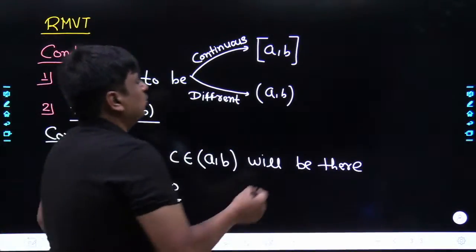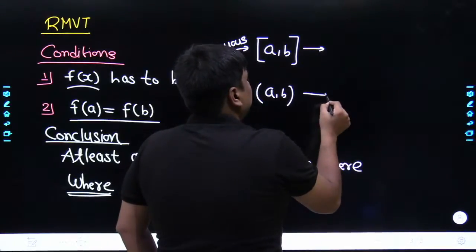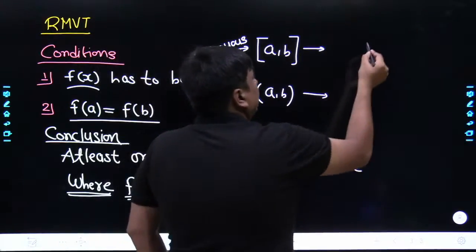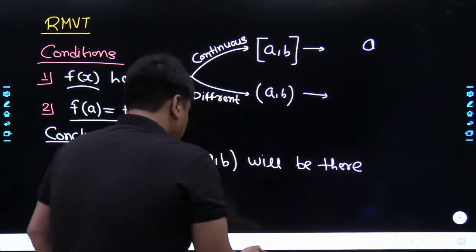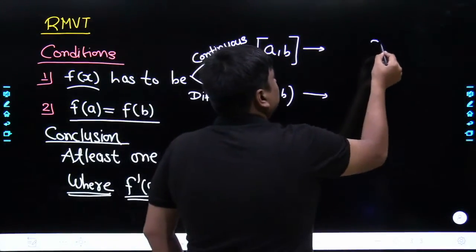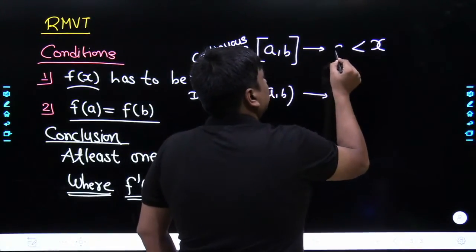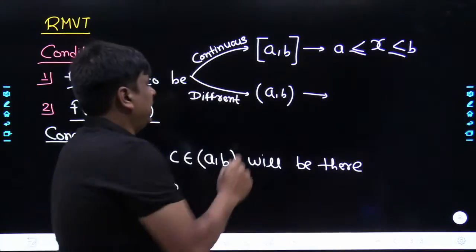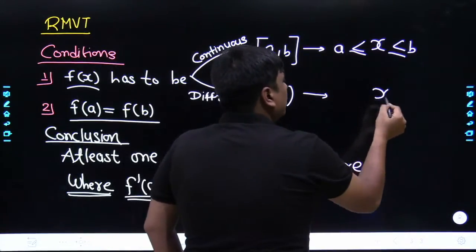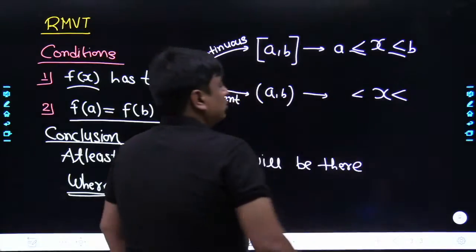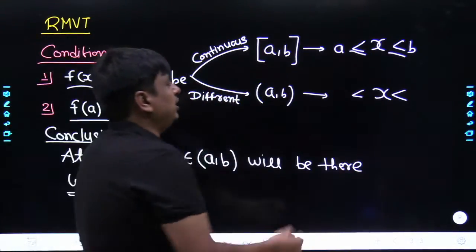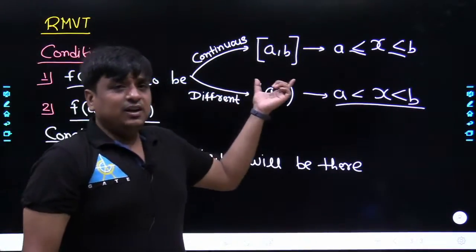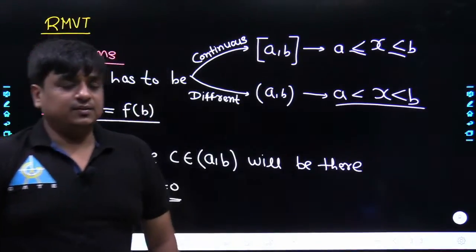Is that part clear? May I know what is meant by the closed interval and the open interval? The closed interval, written with square brackets, accounts for all of the numbers from a to b including a and b. The open interval means you cover all of the points from a to b excluding a and b. That's the difference. Mathematically we write them using a square bracket and a round bracket.